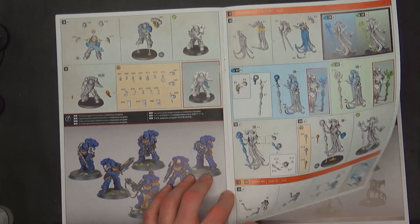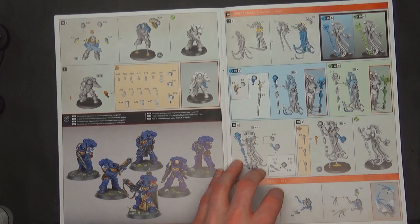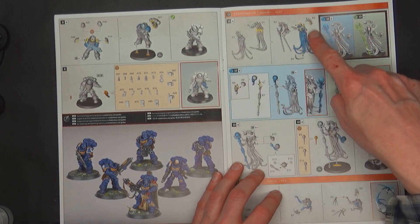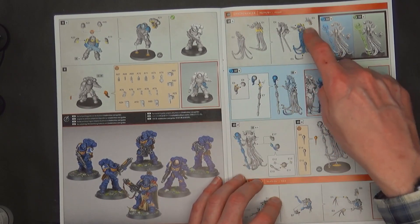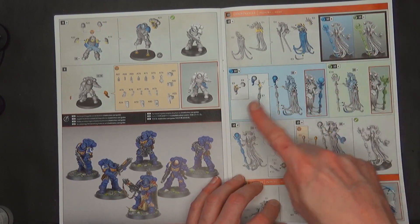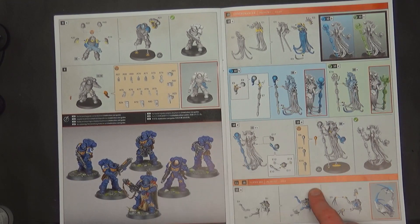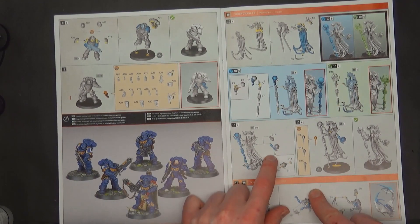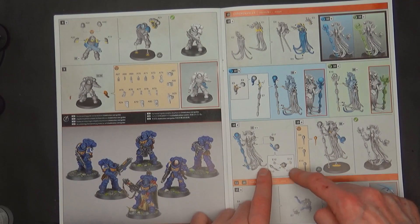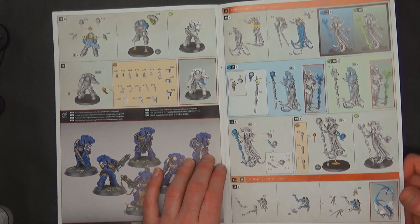The Chronomancer — I was kind of worried about this one because a similar model, the Psychomancer, was fiddly to put together and I already broke his arm off accidentally. But it looks like it fits together pretty simply, similar to the Space Marine Heavy Intercessor Captain. It's got a spine with a prong that hooks into the back of the head. Cool about this model is that it has two different staff options, two different things to hold — including what might be the Necron Rubik's Cube of Doom — and three different head options.